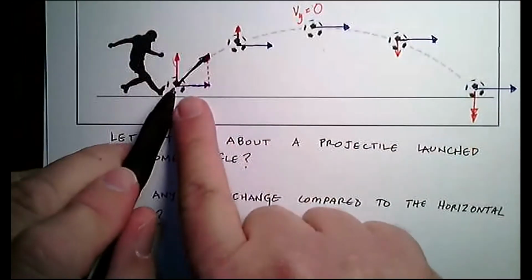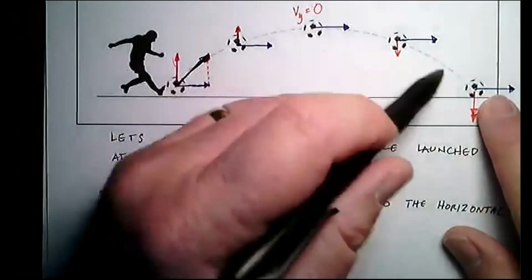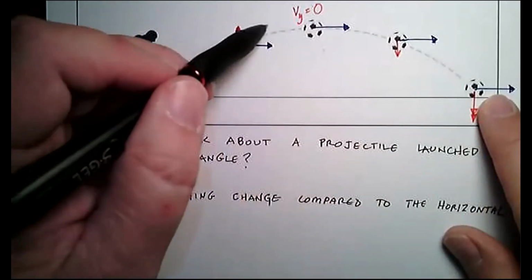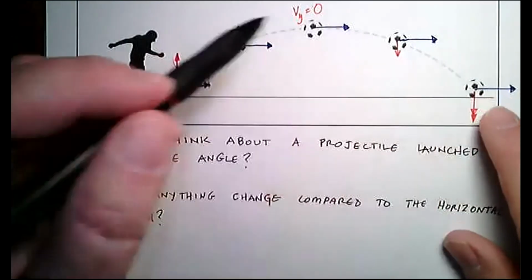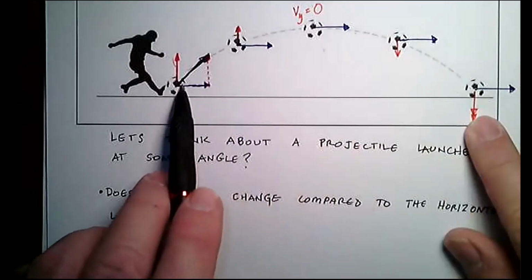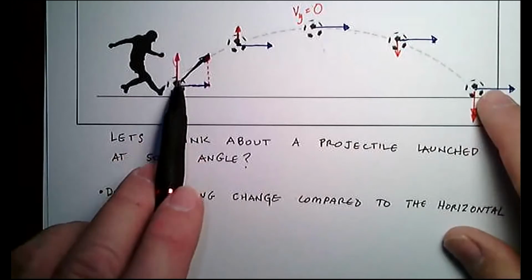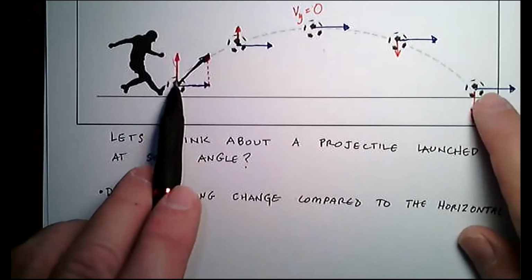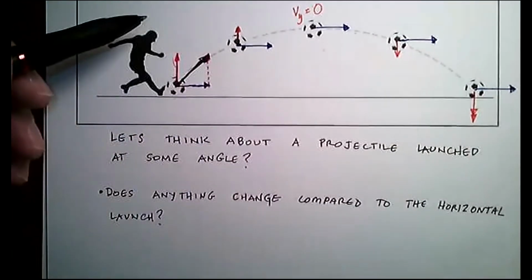Now, if this height is the same as this height, and we know gravity won't change, it's going to slow it down, slow it down, slow it down to 0. And then it's going to speed it up, speed it up, speed it up until, if you're at the same elevation, the downward speed here and the upward speed here should be identical. They're just in opposite directions. That's why I extended this line a little bit. I was trying to match that.